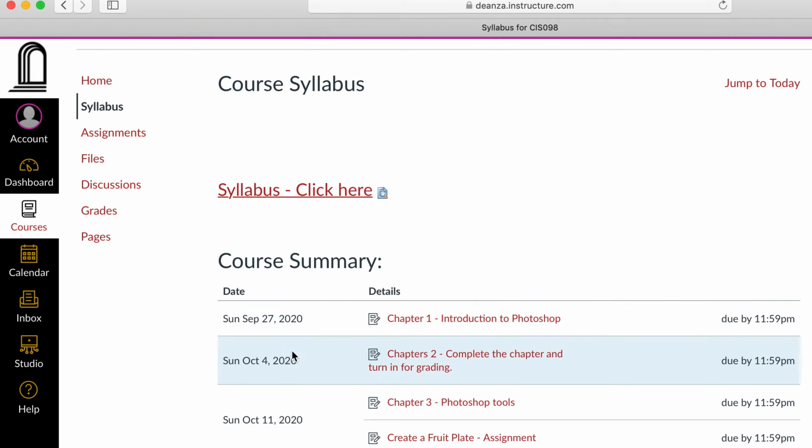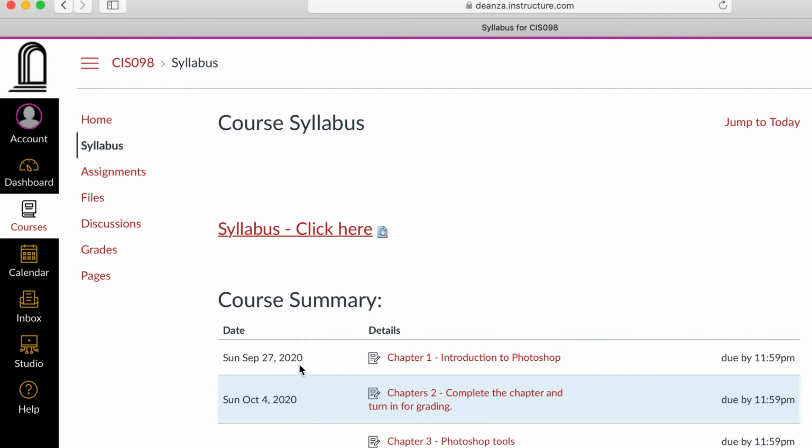Every week there is an assignment due, and you can turn it in early. If you have any questions about your assignment, you can email me. I'll be more than happy to answer your questions. The book, again, is optional. You do need the software. The software is being provided for us by Deanza in case you need it. Some students will go ahead and rent it, or they already have it. Some students will rent it because they know that their job or some big personal project they want to do in their life requires the software.